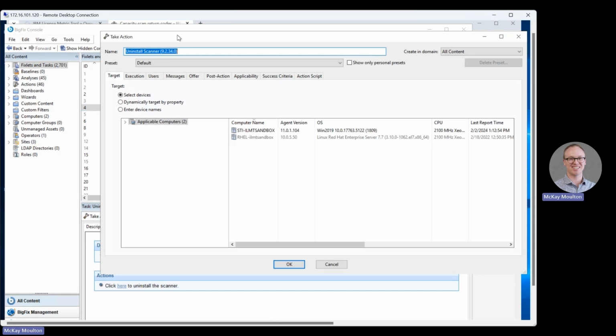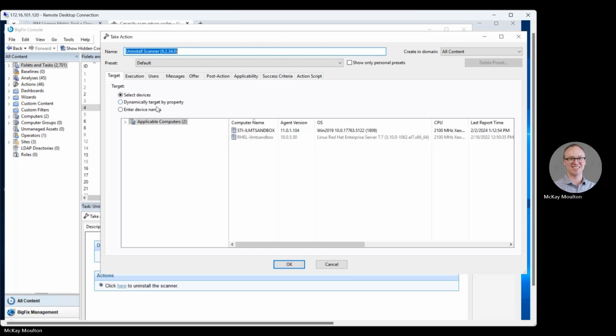I just want to pause here. Uninstall scanner is not uninstalling the BigFix client. It's just the ILMT scanner, so it should still report into BigFix after this. You don't have to go through whatever process you went through initially to get the BigFix client installed. This is just the scanner, which is essentially a set of scripts, including the hardware scan.